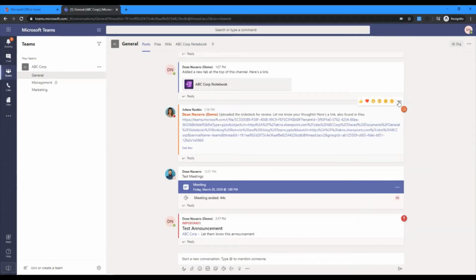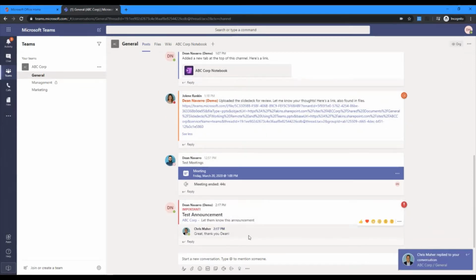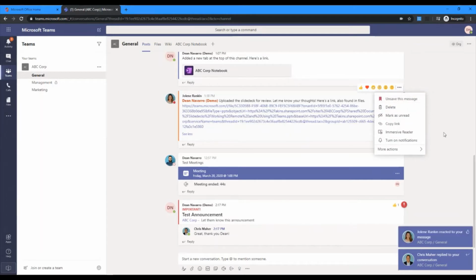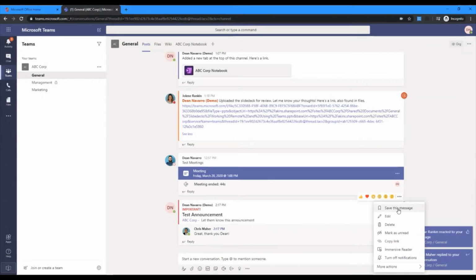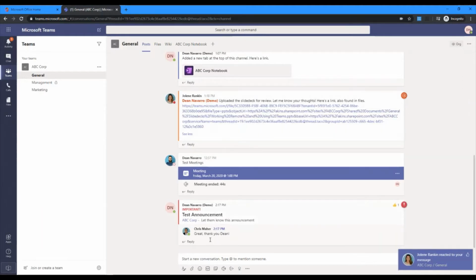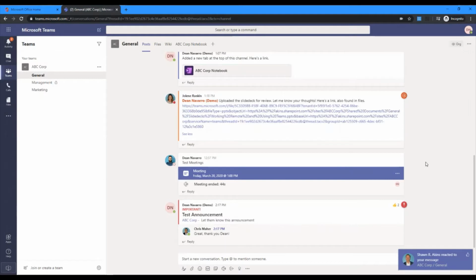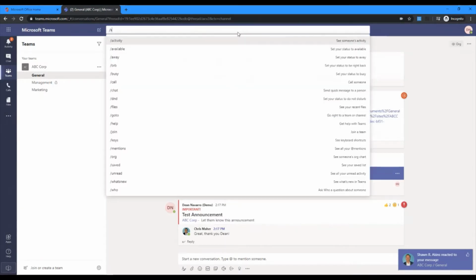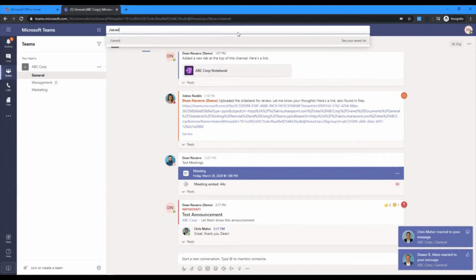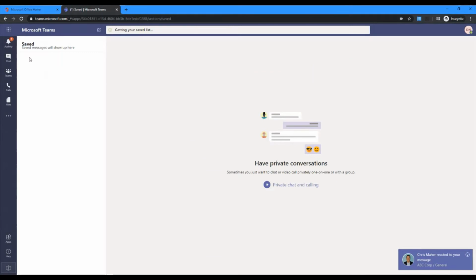Okay. No problem, Chris. What we're also able to do here is actually save messages. You can see on here that I've actually saved this message, but we can also save other messages and review those later if we need to. If teams are very active, sometimes it's beneficial to be able to save those and then come up here quickly, and you can type a slash and then saved, and this will show you all messages you currently have saved. So saved messages will show up here. Looks like it's loading for a second.